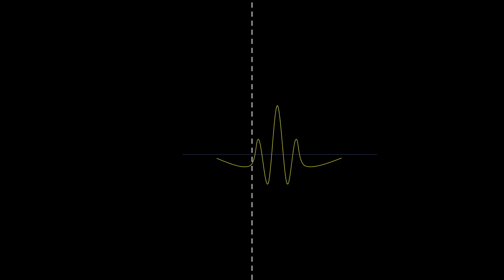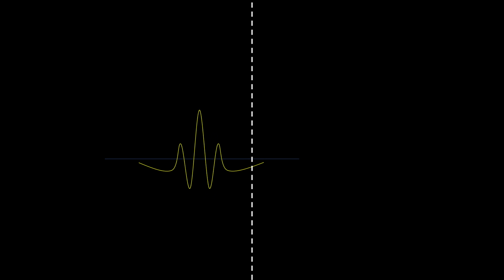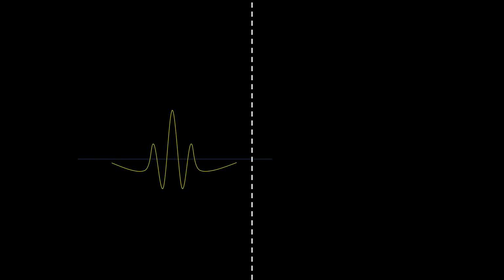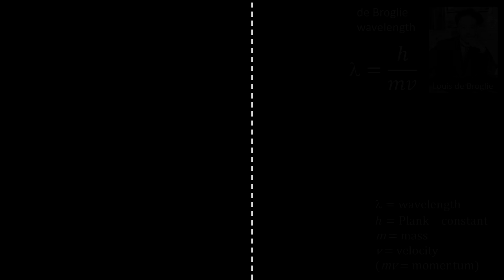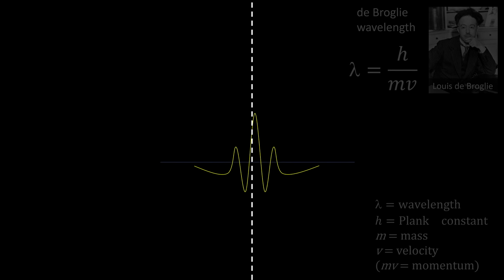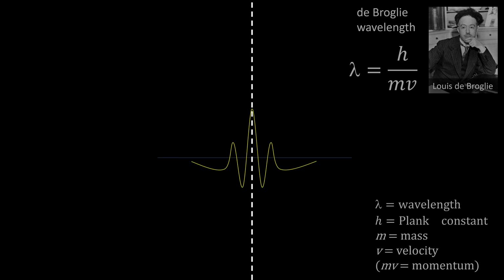Now say we want to measure the wave inside the particle at this line. For this to work, the particle has to be moving. If it moves slowly, we will measure it to have a long wavelength. If we increase its momentum by changing its velocity, we will measure a higher frequency and thus a shorter wavelength. And so this particle carries with it a fictitious wave associated with its movement. And that might actually be all there is to it, Louis.